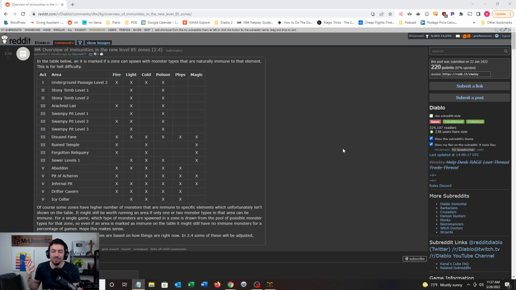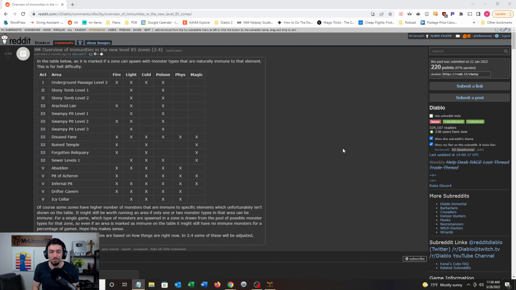Going up to area level 85 isn't changing it in a way where suddenly there are going to be tons of Jah rune drops in, you know, the Swampy Pit or something. I'm pretty sure you could find the Jah rune in the Swampy Pit before. So it doesn't change that in any capacity. All it does is increase the items at that top end, which, once again, can be fun for Grailers, and can be fun online, but I believe it's not going to help a lot of players. At the same time, these areas are also going to be more difficult.